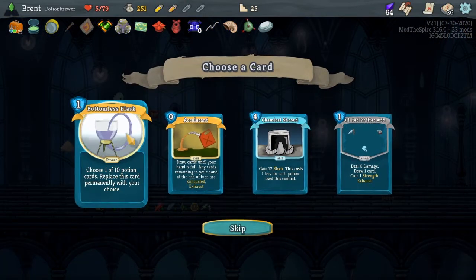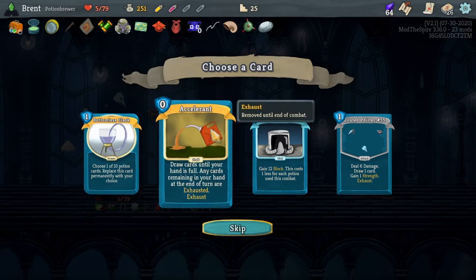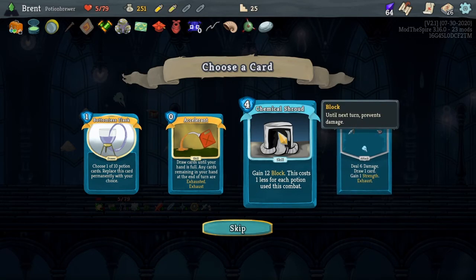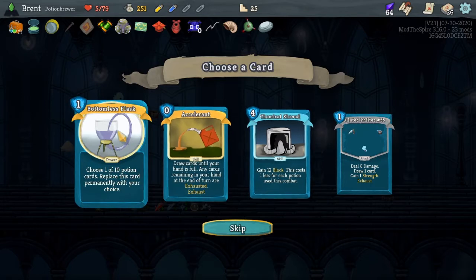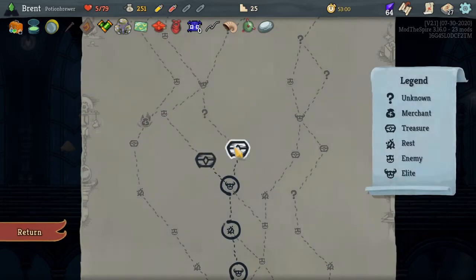Okay. Bottle of Flash. Choose 1 of 10 potions to replace. Discard permanently with your choice. Interesting. Draw a card into your hands full. Any cards remaining in your hand at the end of turn are exhausted. I'm thinking the bottomless flask could be good. If you get like a ritual potion that you can play over and over, let's try that.